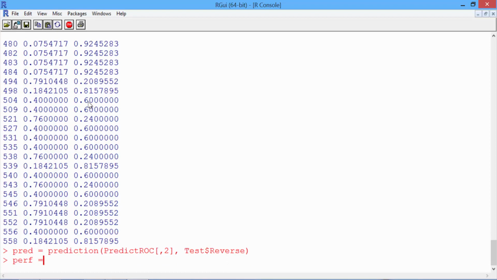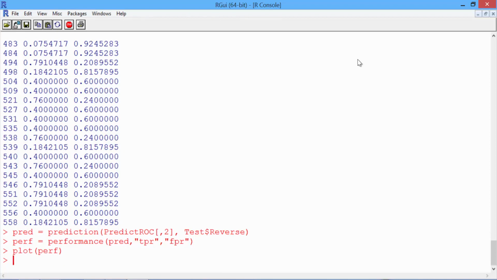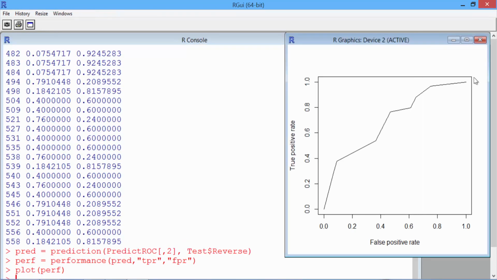Now we need to use the performance function, where the first argument is the outcome of the prediction function, and then the next two arguments are true positive rate and false positive rate, what we want on the x and y axes of our ROC curve. Now we can just plot our ROC curve by typing plot(perf). If you switch back to your graphics window, you should see the ROC curve for our model. In the next quick question, we'll ask you to compute the test set AUC of this model.